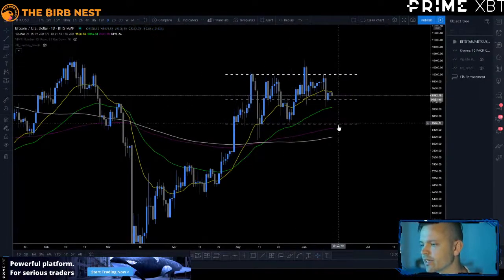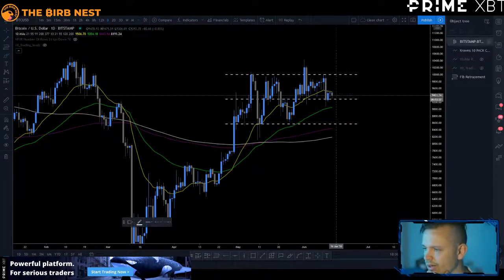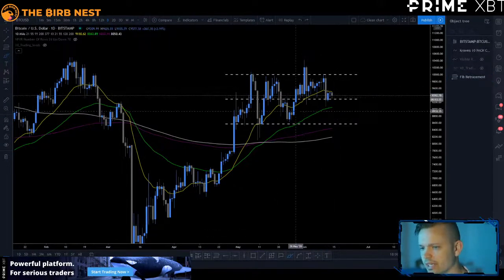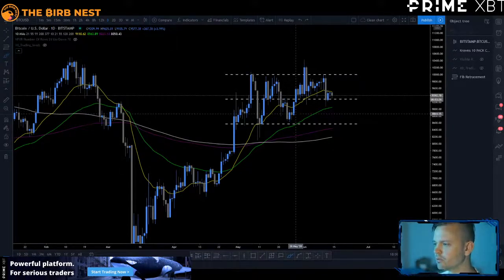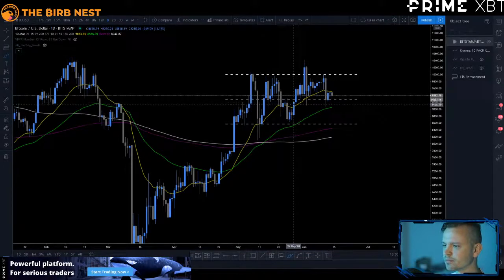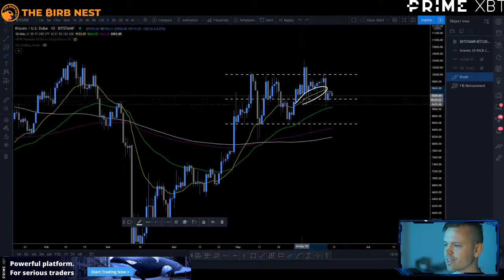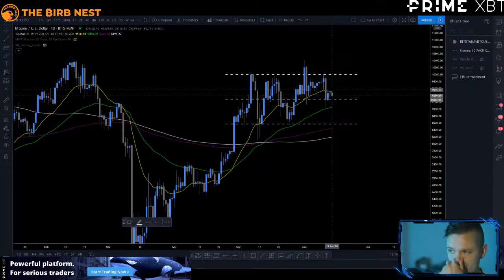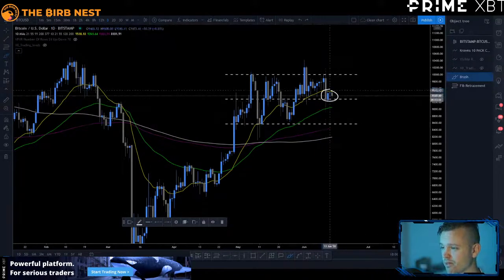So you can kind of see how we lost the 21 EMA on a daily. You can pretty clearly see how that's not a good thing, right? Because the 21 EMA on a daily, this yellow one, has kept price up inside this range, above range EQ, and as soon as we broke down, the 21 EMA on a daily started becoming a bit more bearish, right?